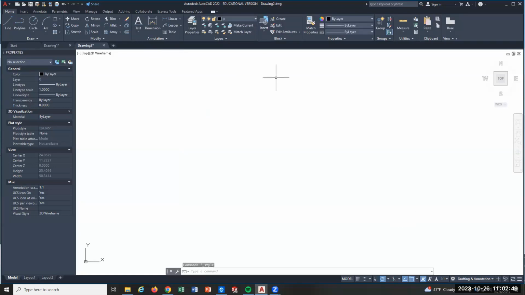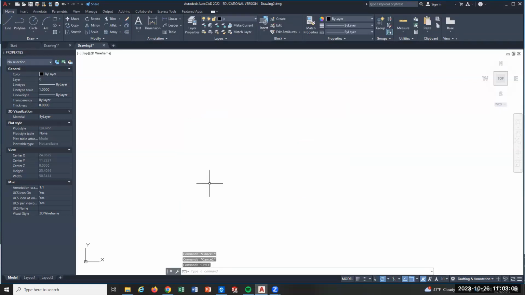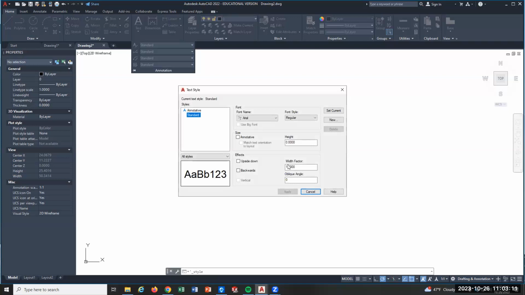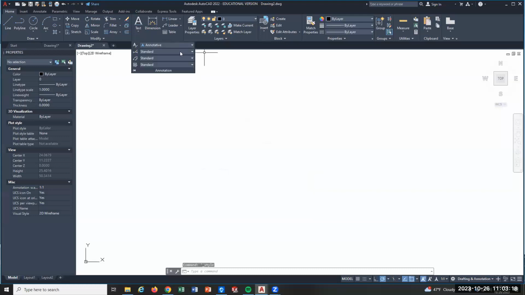So let's see, make a new text style. Yeah, I can't do apply either. I just set current and then switch. So that worked. Let me see if that works again. Set current and close. Yeah, so that works for me, but you don't have set current, right?